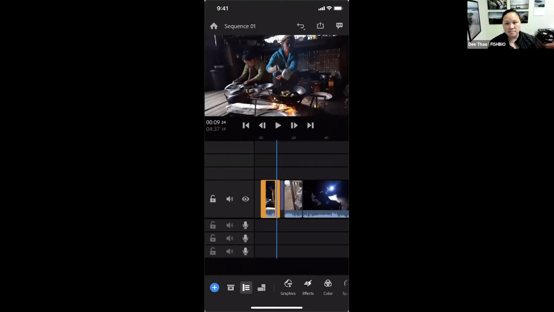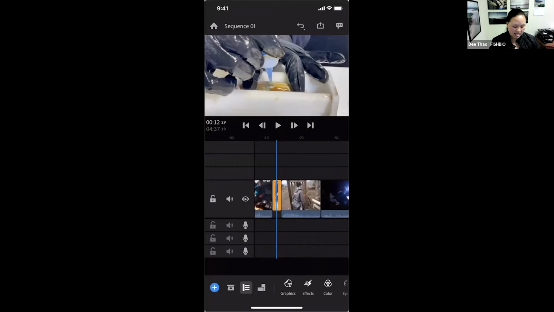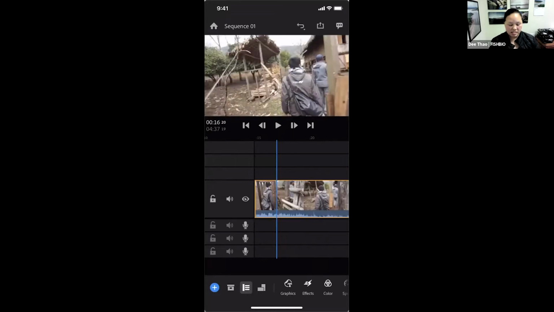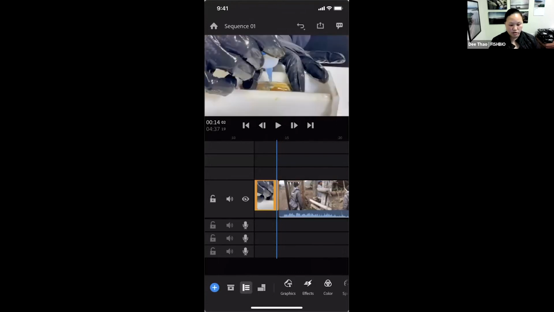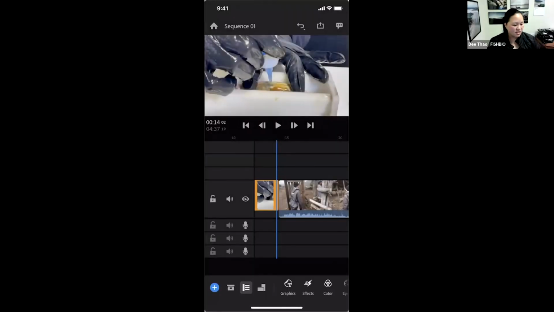The difference between Rush and Resolve is that you can only create about 4 video tracks and 3 audio tracks. Also in Rush, your audio is actually with the video, so they're attached, as you can see right here. And I already went over that if you click on the two little boxes, you can adjust the frame size of the video that you want to export.